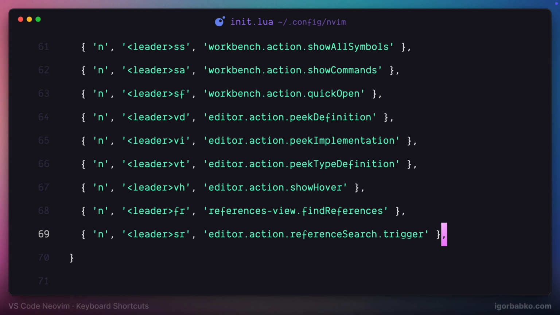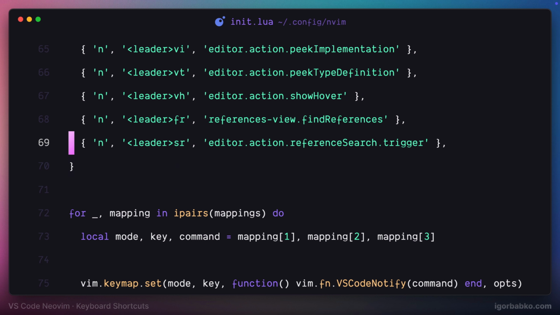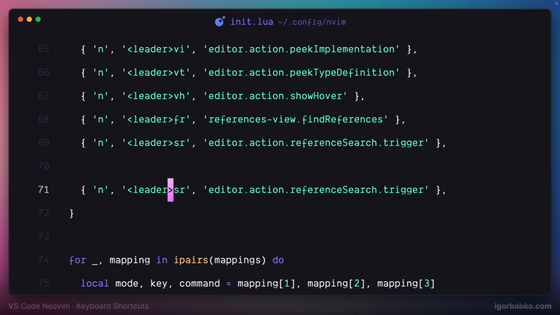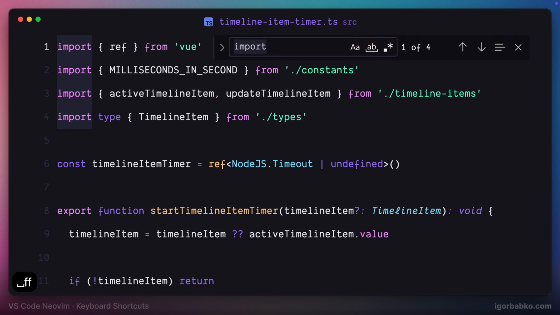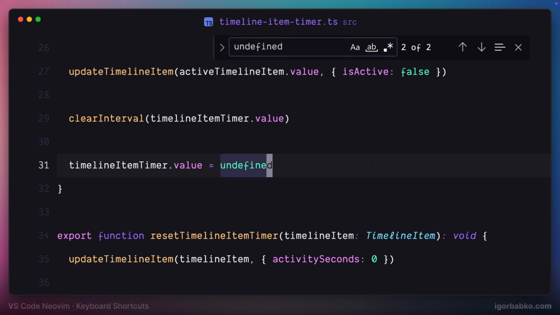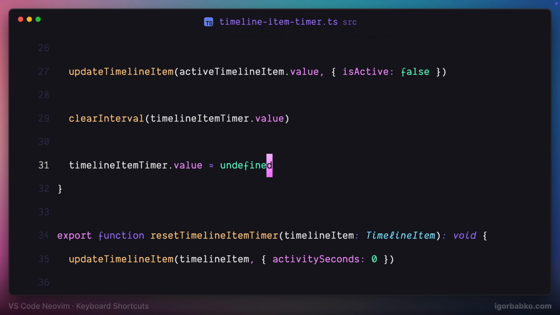In this lesson, let's add the next set of keyboard shortcuts, which will be primarily used for finding, replacing, and refactoring features. In VS Code, we can easily open up search panel by pressing Command F on macOS or Ctrl F on Windows. But in addition to that, I'm also going to add this Vim style keyboard shortcut to open up search panel, which will be space FF. If I press space FF, we get this panel where we can search, press enter, and navigate to the place where this particular text is used.